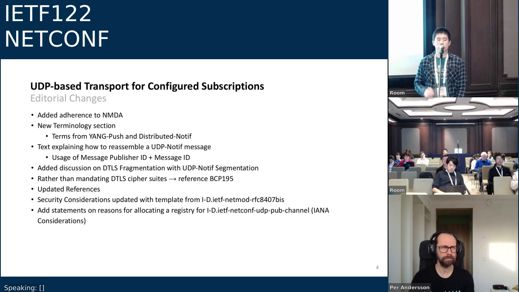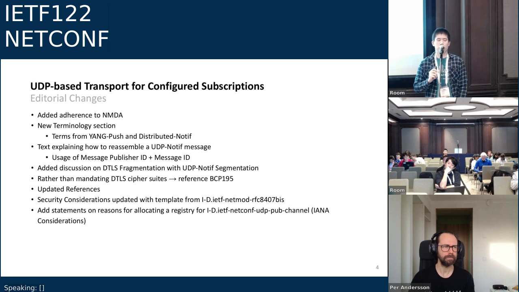We have also had some other editorial changes, feedback from Benoit that we did not state that we have adherence to the NMDA architecture. We have a new section about the terminology used from YANG-push, but also the distributed notif draft. There is text explaining how a message from a collector side should be reassembled using the publisher ID and the message ID. A new section discusses how DTLS fragmentation should work with the UDP-notif segments.